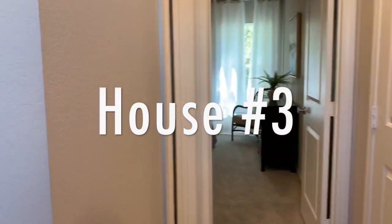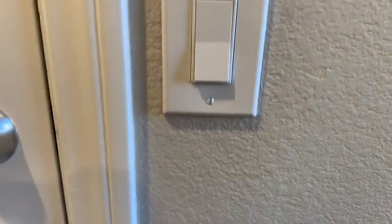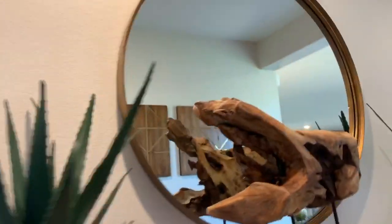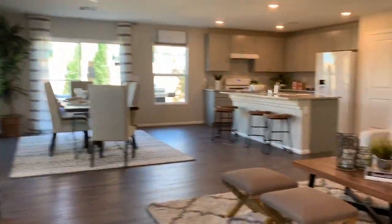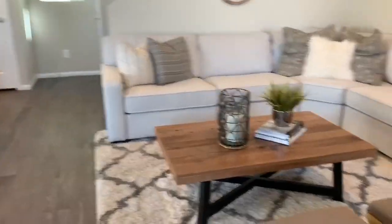If you walk in, there's a first bedroom. Oh, this is a full bath. Yeah. This is cool. There's a whole another. This is basically like the den. That was in the other one? Yeah. I think you could look at the other one. Oh, they locked it. Yeah, this is cool. This is really nice.